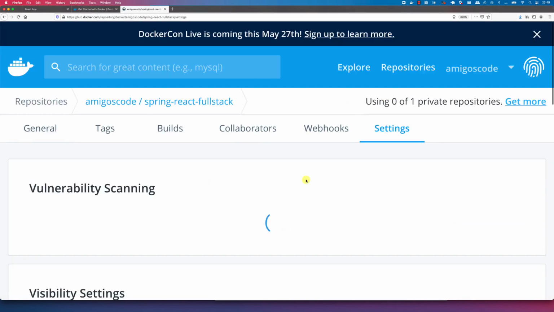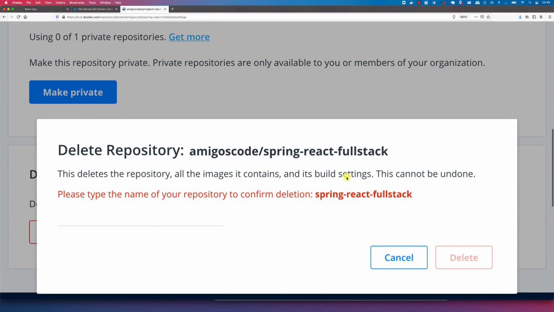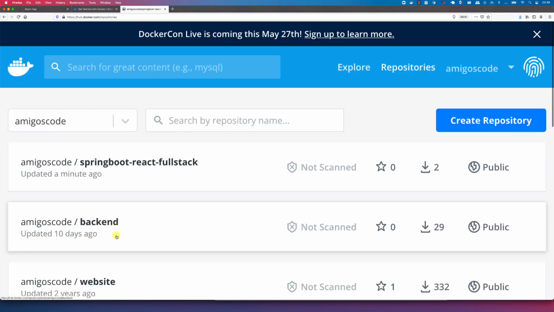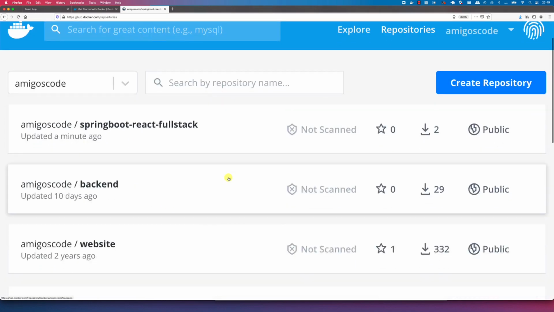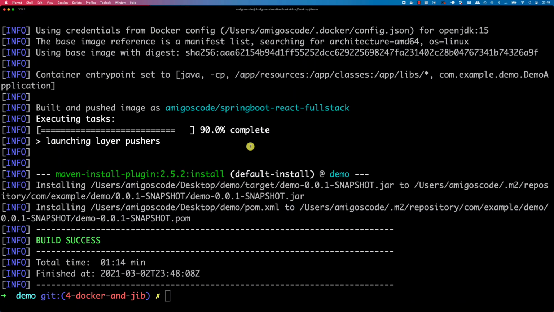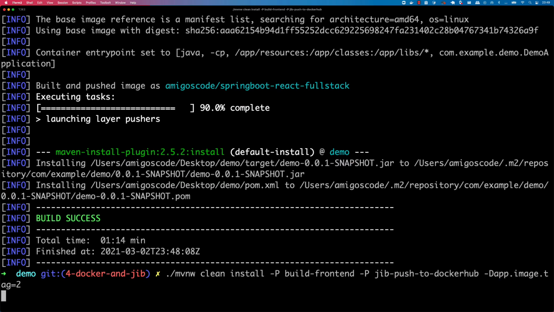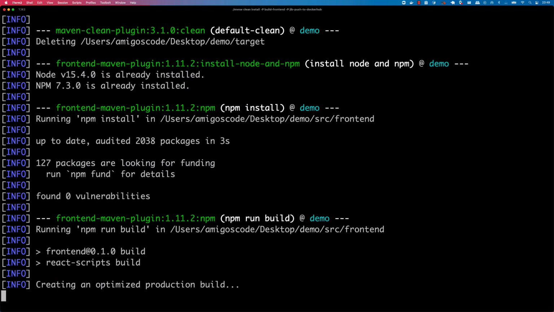So let me go to settings and delete repository, and I'm going to grab this name and then delete that, and there we go. So now what I'm going to do is also run this again, but now instead of version 1, I'm going to run version 2 right here. So I'm going to say 2, run that, and just give it a second.